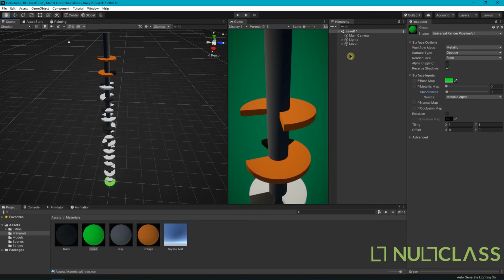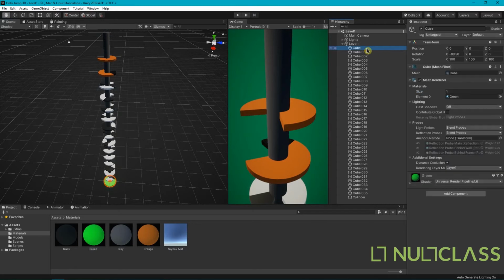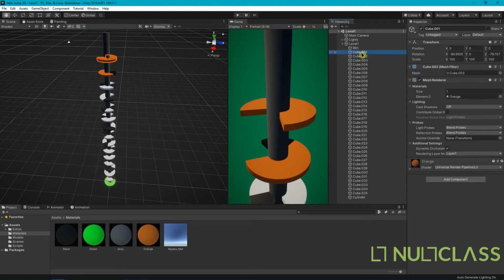Okay, so what you want to do right now is rename all of the pads in a way that it would be easier to know when we start coding. So let's just try and select all of our normal pads first.